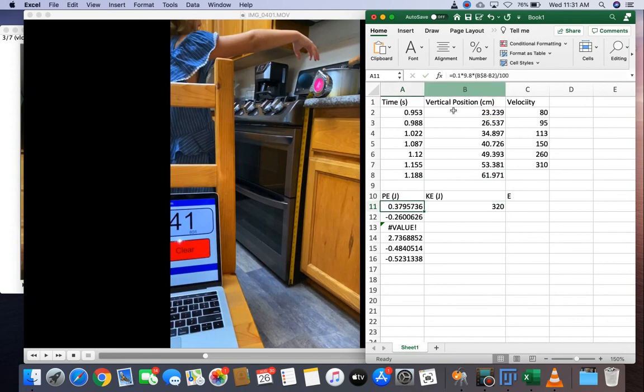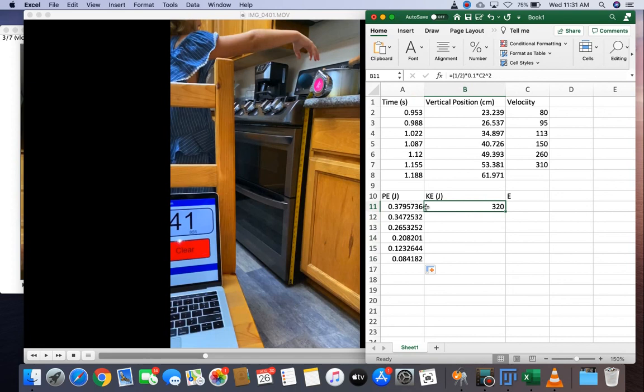Okay, so I take that new formula with the locked $ just in front of the 8. I could lock the B as well, but it doesn't matter, because Excel is going to assume that I'm only going to be doing calculations from column B, because all my calculations for potential energy, although they're in column A, are in a single column. There we go. All right, so those are our potential energy measurements.